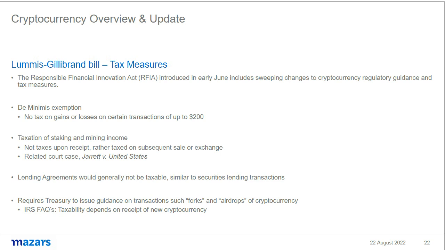This would obviously create a huge compliance burden come tax filing time, which is why it would really not be wise to do this unless for some reason you really enjoy using your crypto for that type of activity. But the exemption would alleviate the need for individuals to keep track of these types of purchases and actually allow them to use cryptocurrency almost like a form of currency in the same way that, if we're going to Starbucks and paying with cash, we're not doing tax calculations when that occurs.